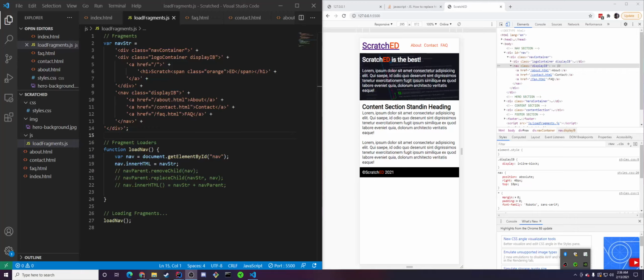But as I last left you guys, if you made it all the way through the last video, which is awesome if you did, but probably not likely. So as I left off, I had an issue trying to create this load fragments JavaScript function that would load bits of our page that we only wanted to have one place where it was coming from.